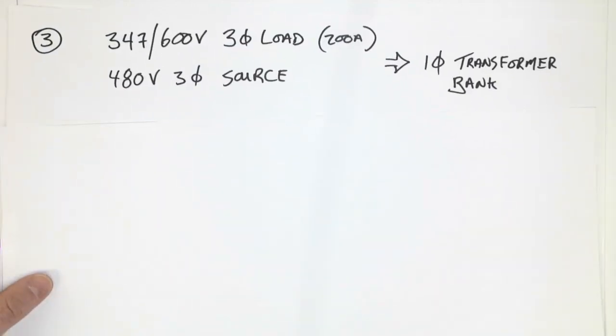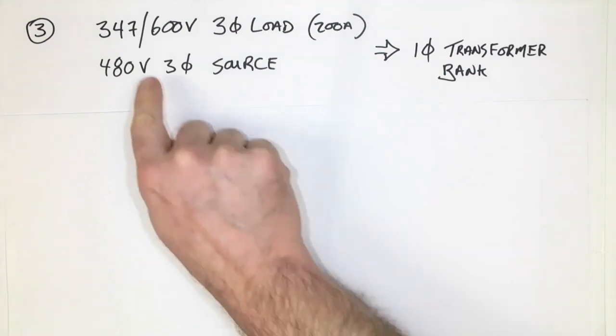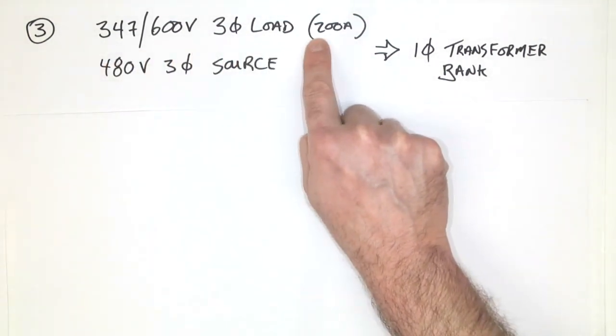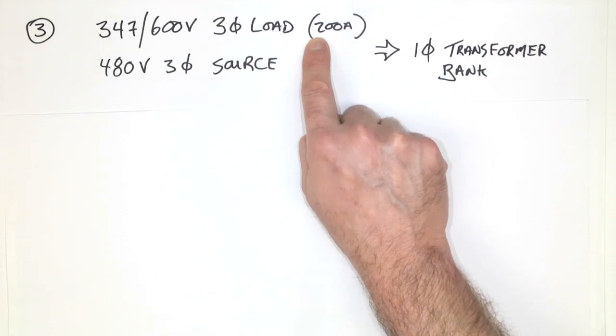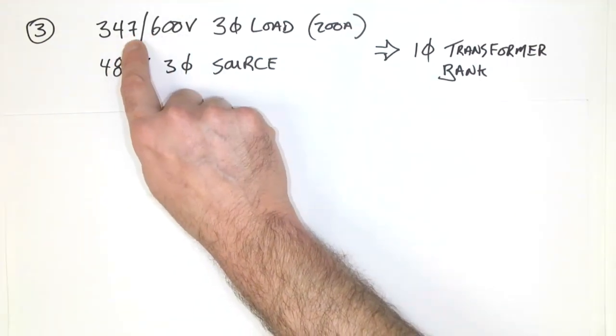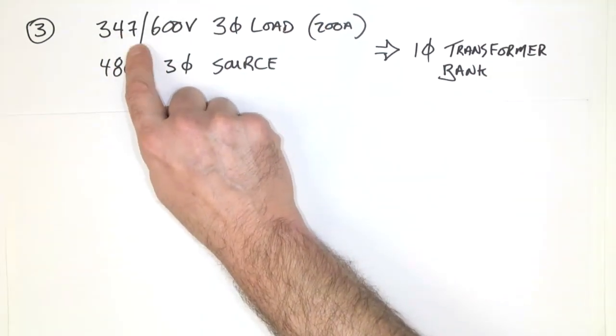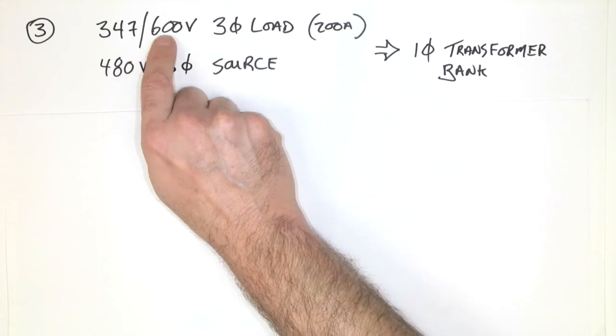All right, well, let's take a look at another example. This one, what we're going to look at is, again, a single-phase transformer bank. And now we've got a slash voltage on the secondary. The slash says 347/600 volt, three-phase load, 200 amps. When I see this, my initial thought is this is the rating that we would see on a standard 200 amp panel board that serves both three-phase loads and single-phase 347 volt loads. So this would be a 4-wire load. And the assumption we can draw from that is because it has a slash and says 347/600.